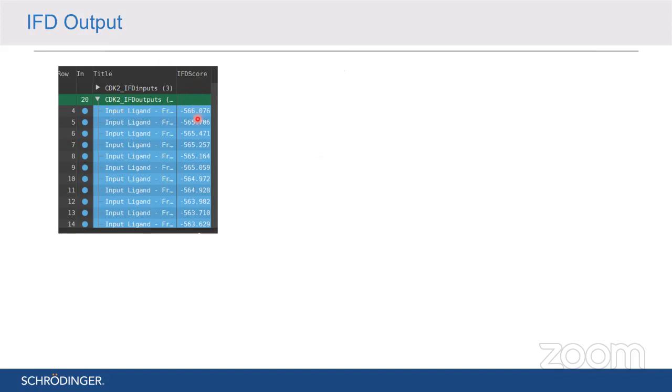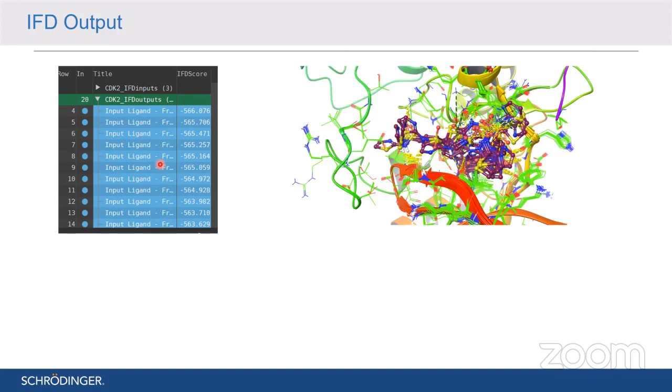So what does the output show? It is going to give you the IFD score, which rank orders the different poses. Now, I think it is a common trend to take the top pose. Obviously, you can take the top pose, but you need to perform consensus analysis. Here is a figure where I have overlapped all the poses of the same ligand. I will watch out for common interactions that these poses are able to produce. If I have faked it, obviously I will not get this consistency.